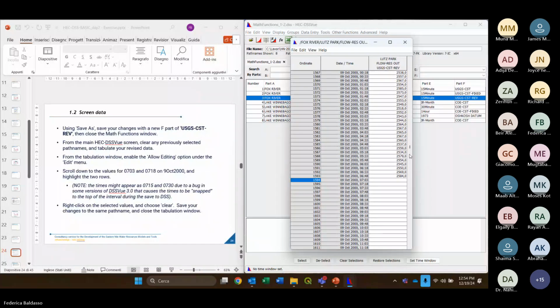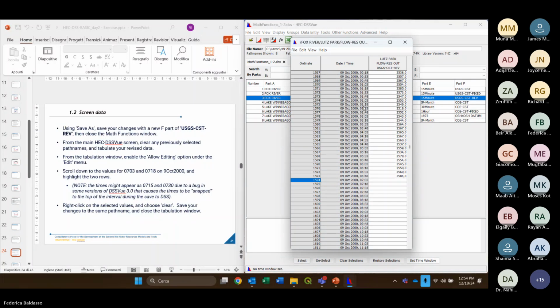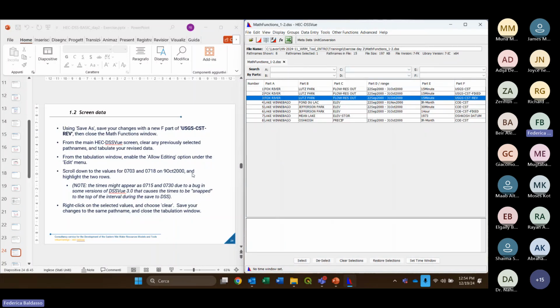Okay. Now I can save this dataset without the two values. And I can close the tabulation window. So let's plot the original one with the revised one.